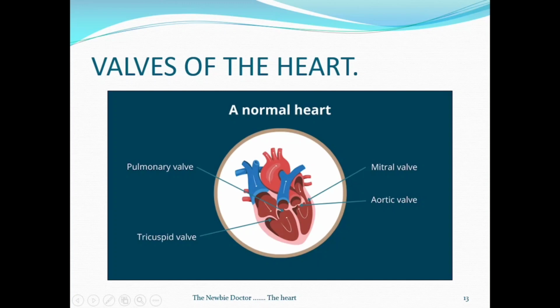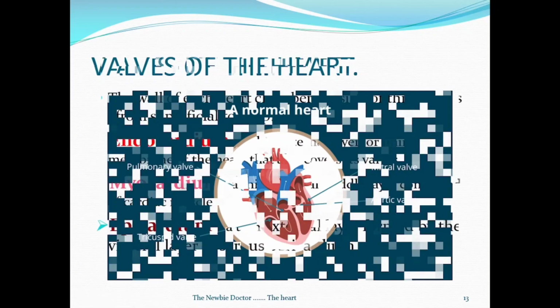into the left atrium here, and then it opens up at the mitral valve, which is also known as bicuspid because of the 2 flaps here. We have 2 cusps that open up. So here we have 3 on the right side, we have 2, which is the mitral valve, on the left side, and then it goes into the left ventricle, and the left ventricle will also open up at the aortic valve to let this oxygen-rich blood go into the aorta, which distributes the blood around the body.